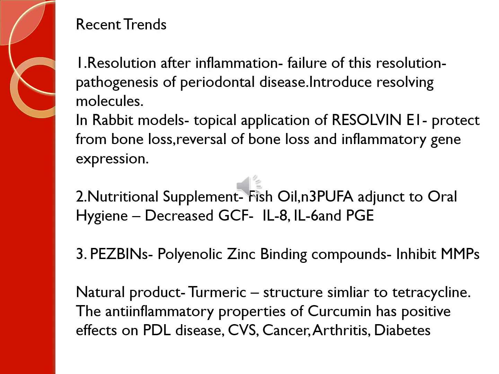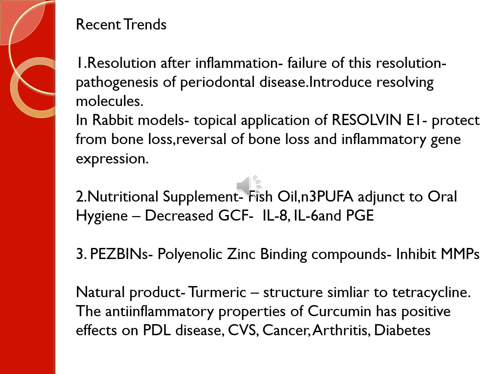There are certain recent trends which are present. This I've taken from the 13th edition of Carranza, wherein you have resolution after inflammation, that is resolvins. Once there is a disease process, inflammation comes in, and once the disease process is taken care of, there should be a resolution of the inflammation. If the inflammation persists without resolution, it is going to cause a whole lot of tissue destruction. So failure of this resolution is what leads to pathogenesis of periodontal disease, and hence we introduce some amount of inflammation-resolving molecules. That is what we mean by resolvins.